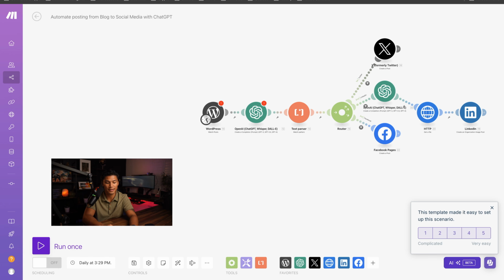And then once you're done with that, you're just going to hit scheduling and then you're going to keep that on so that whenever you post a new blog post, it's just going to trigger the automation. And then that's it. So that's my quick tutorial on how to build AI automations that work in any business using Make, which is a free software to get started aside from the OpenAI API costs.